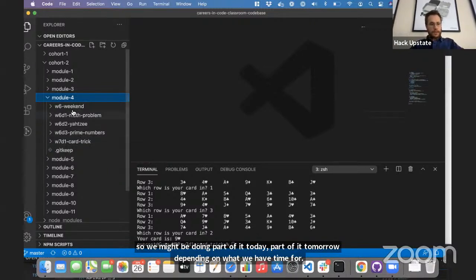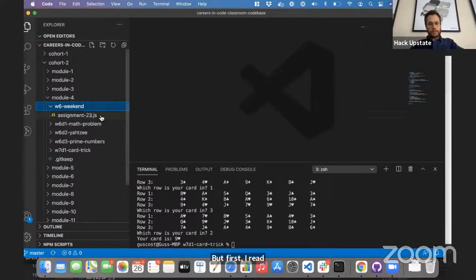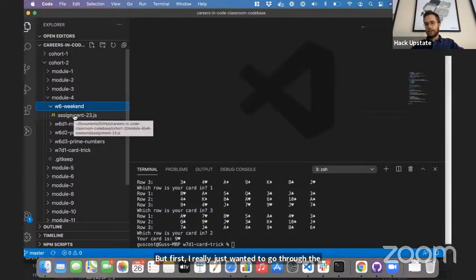But first, I really just wanted to go through the weekend assignment and do a demonstration of how you'd solve that, just because I think you can see how it's different from what you might have done. A lot of it is just how I would go about it, so it might be good to see that process.